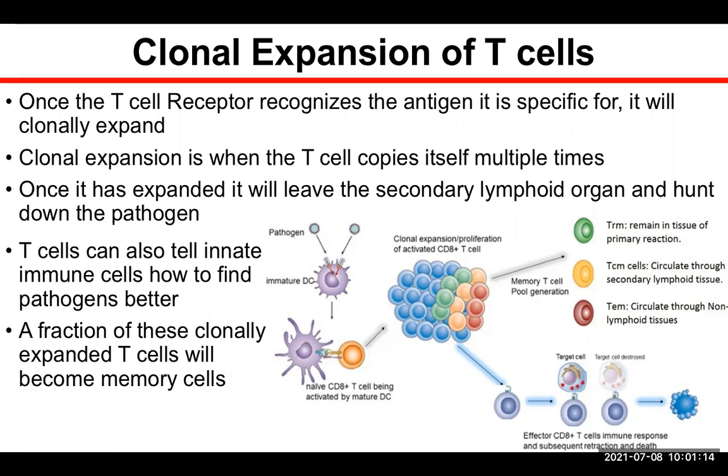Once the pathogen is cleared, instead of clonal expansion happening, there's this term called clonal deletion, and I'm not going to quiz you on any of this, but what I want you to understand is you don't want all of these T cells that have clonally expanded still to be around once the pathogen is cleared. So a good portion of these, I think it's up to like 90%, end up undergoing apoptosis, so programmed cell death. But a small fraction of them are going to end up surviving. And this small fraction of educated T cells are going to be your memory T cells. And so these memory T cells are going to be important when it comes to seeing the pathogen again.